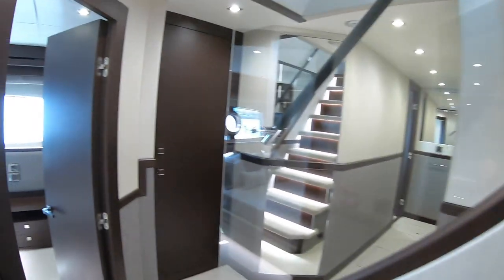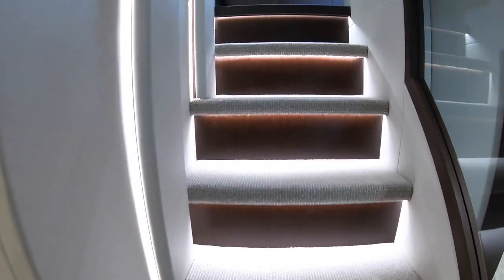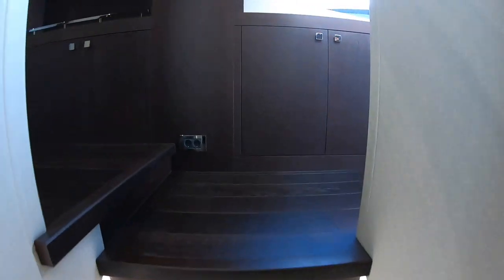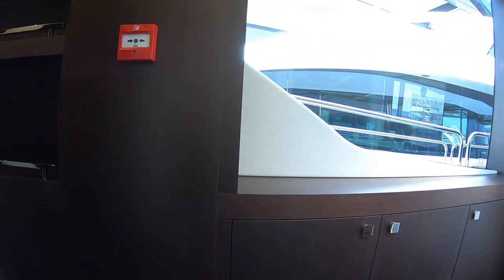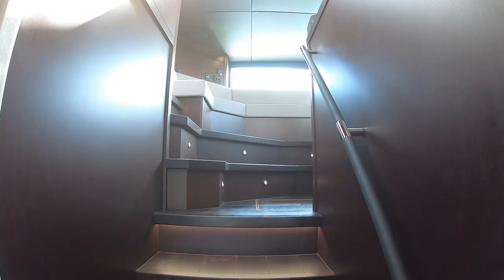I think the helm area on this boat is going to be pretty impressive. Let's just stop here and have a quick look — that's just storage there for bedding, towels, whatever you want to put, so that's quite convenient. Back up these stairs and this time we are going to take a hard right and find another set of stairs just here.